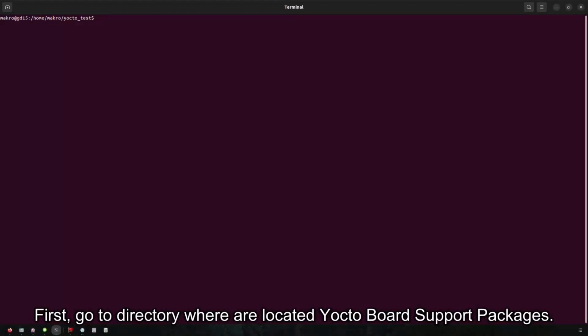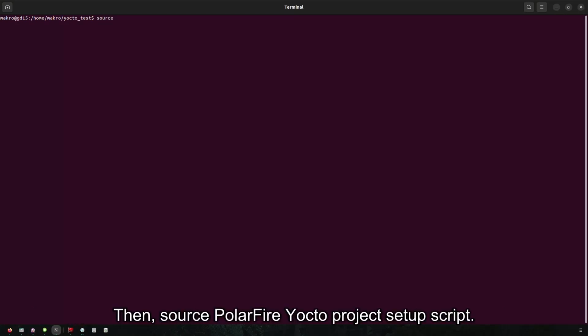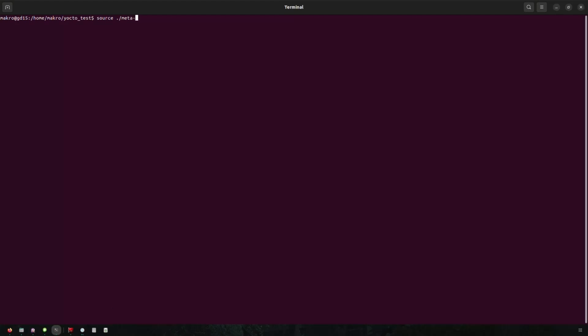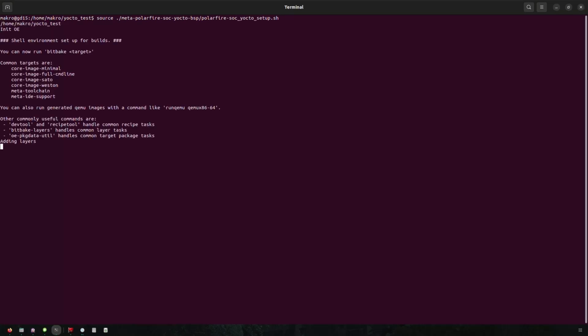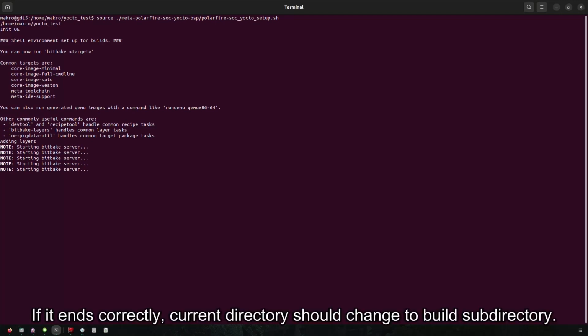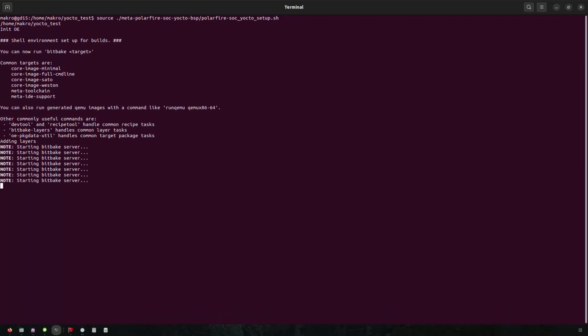First, go to the directory where the Yocto board support packages are located. Then, source the PolarFire Yocto project setup script. If everything goes smoothly, the current directory should switch to the build subdirectory.